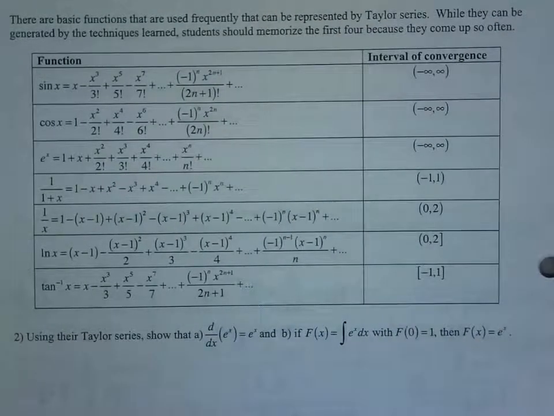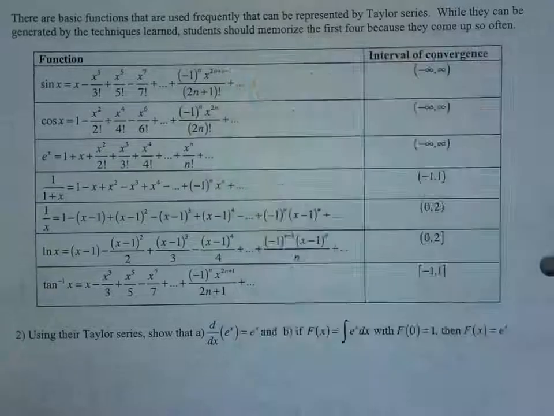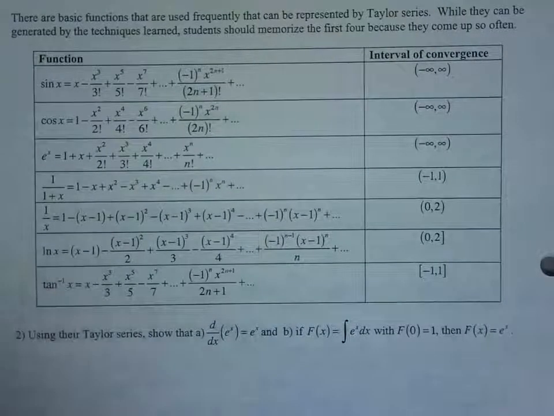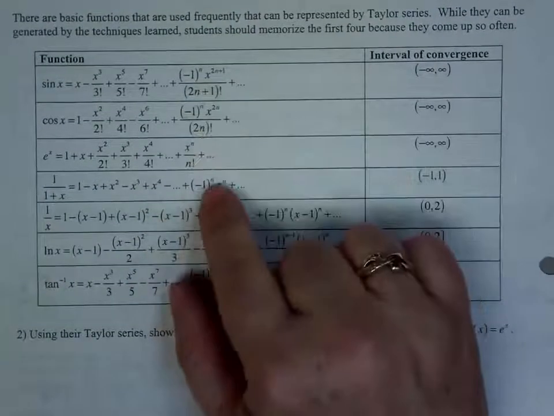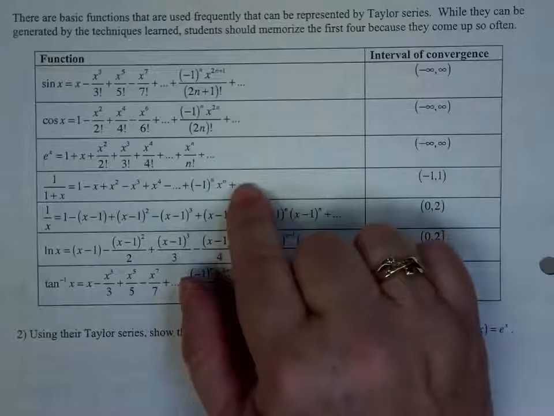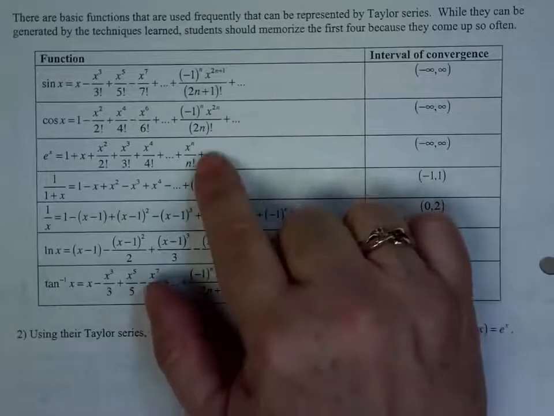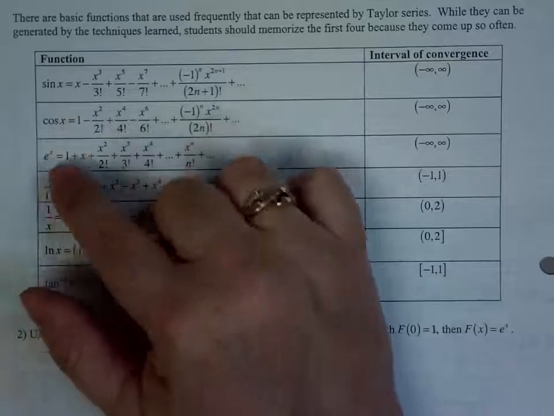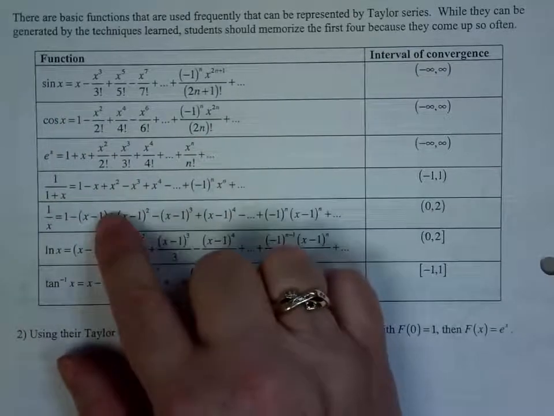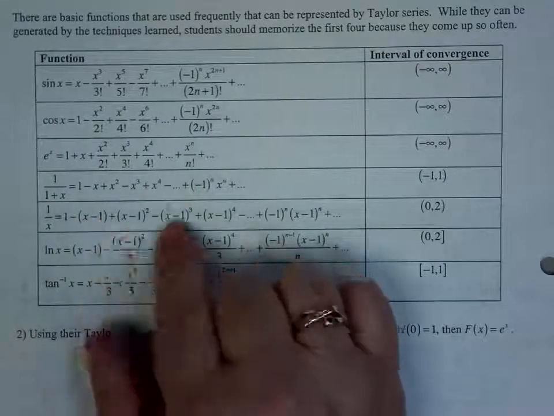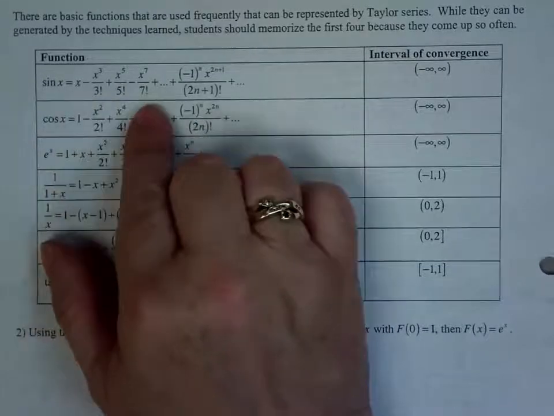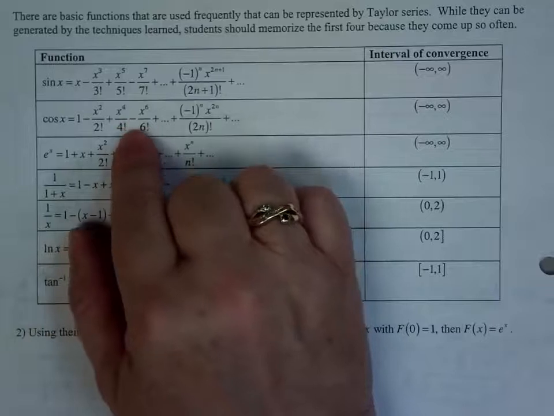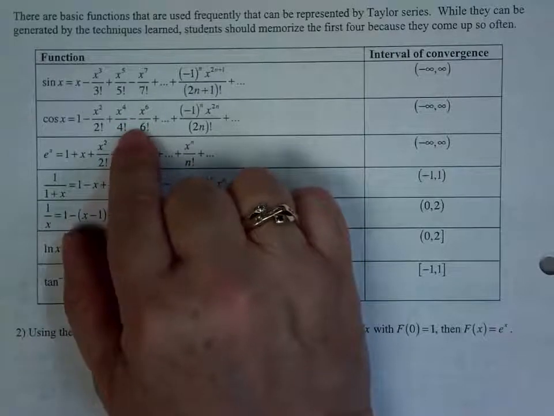Now, I just took this chart and put it into your flip book so you're not having to flip through your notes constantly. You're going to be referring back to this quite a bit. These are the common Taylor series for different functions of x. Sine, cosine, e to the x, and 1 plus x are the most commonly used. Now, when I've looked at some BC questions, I've seen them say, given that sine x's polynomial is blah, blah, blah, do this to it. Sometimes they'll give it to you. Sometimes they'll have you generate it.